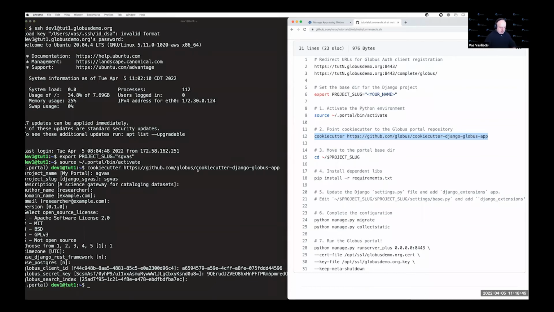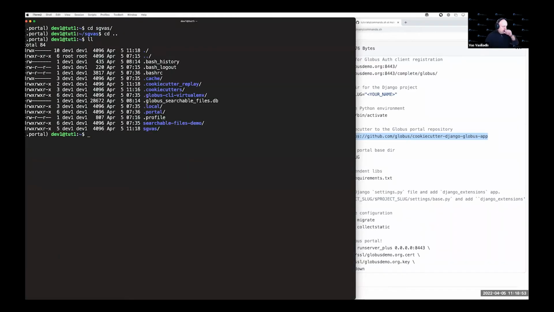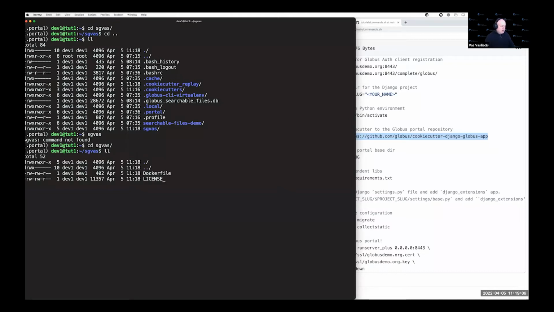So I'm now going to go into that directory we just created. What was actually created there is a top level directory and a project directory that's going to hold potentially multiple of these apps, but we only have one here.